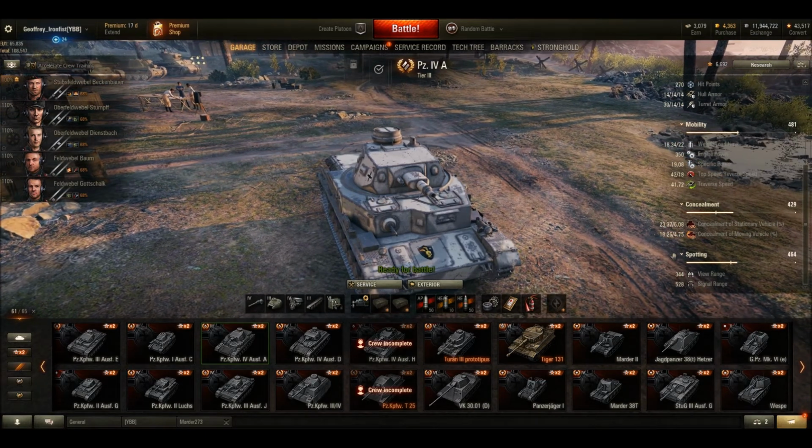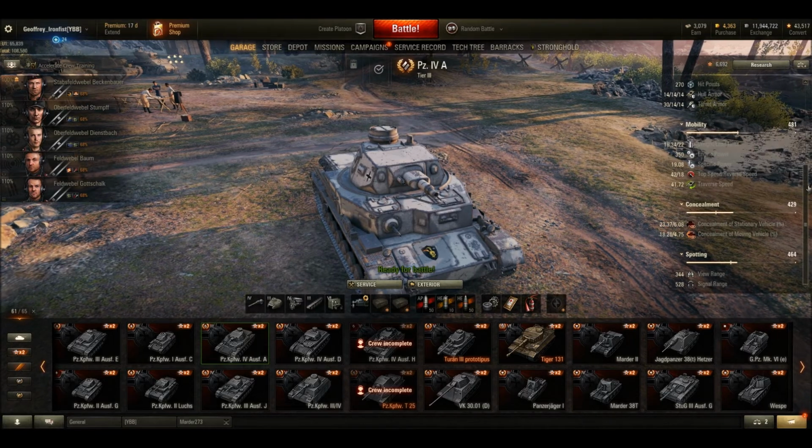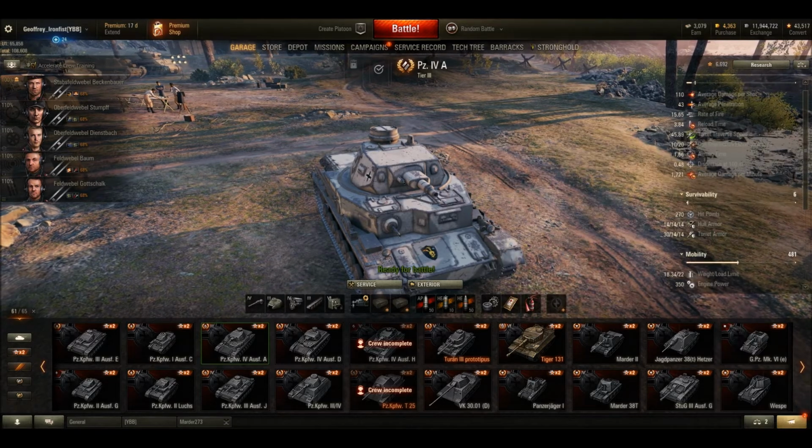And if you were to aim at it, there are various aiming times and aiming accuracy and so on. Your accuracy will be half of what it says here. For example, reload time says 3.84. Well, it would have been twice that. Reload time would be over 7 seconds. Rate of fire wouldn't be 15.65. It would be half of that. It would be, what is it, less than 8 per minute.